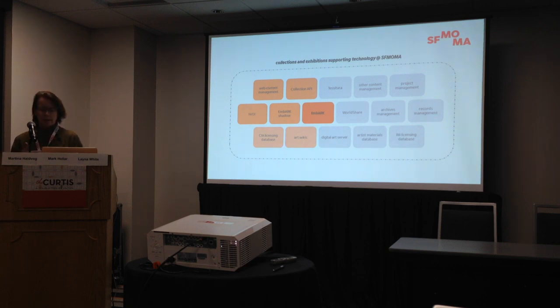So this diagram shows how the MediaWiki is currently situated within our information ecosystem. You can see, or I hope you can see, that it's situated adjacent to our collections management system and our digital asset management system. In the darkest orange sits our current collections management system. As Mark suggested, we're in the last leg of hunting for the new collections management system, so there's going to be a change in the name in that block. We are anticipating making new integrations, certainly new linkages, between the collections management system, the digital asset management system, and the wiki. So I'm going to turn it over to Martina now.